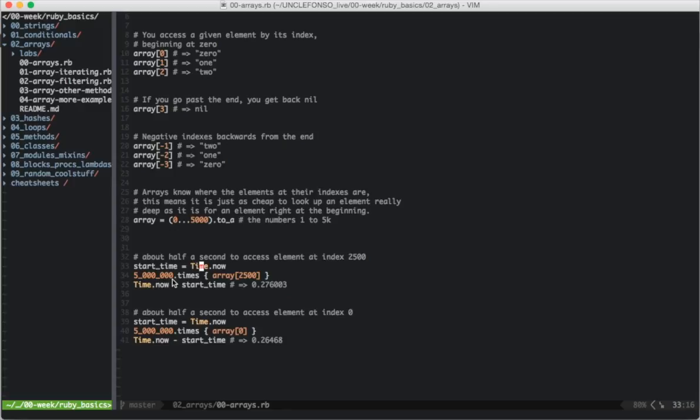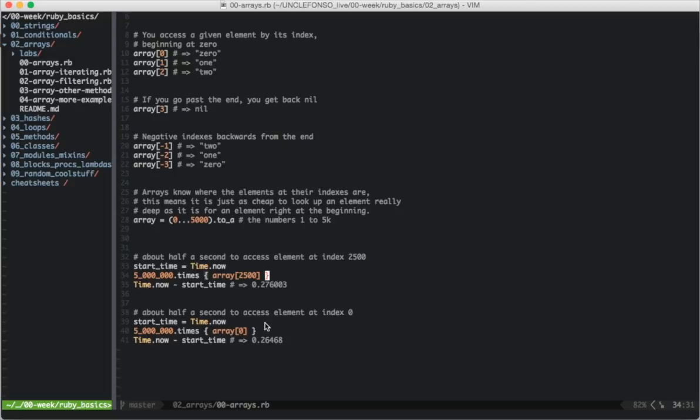And we're saying, okay, these are many times, array 2500. So Time.now minus start time is going to give us the elapsed time since the start when it was called.